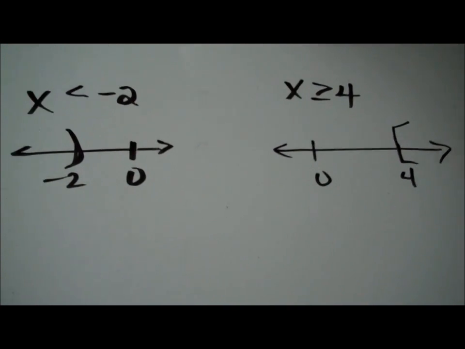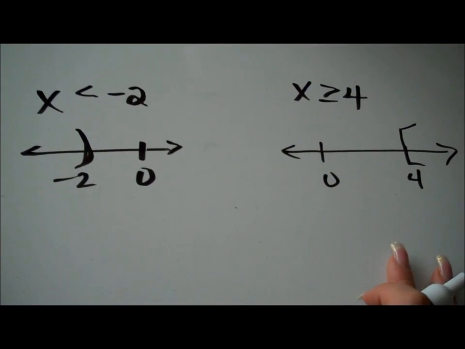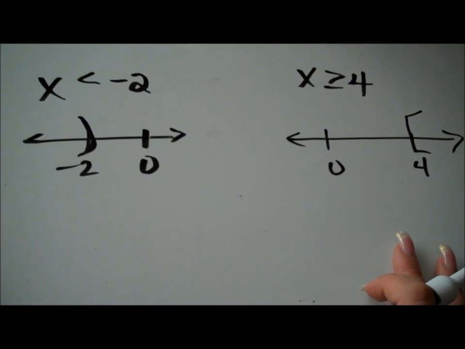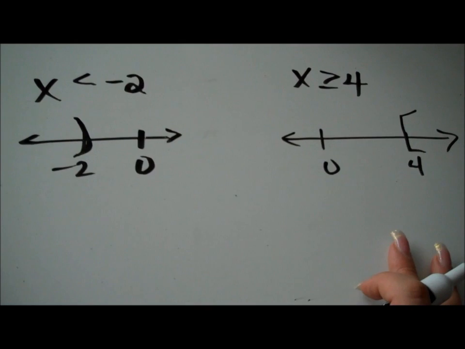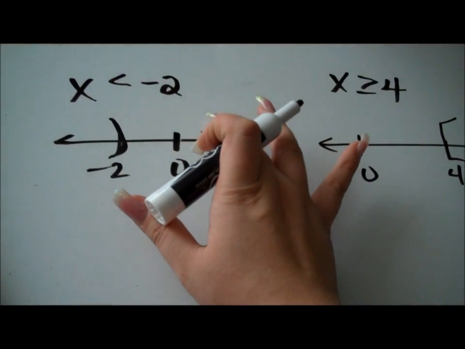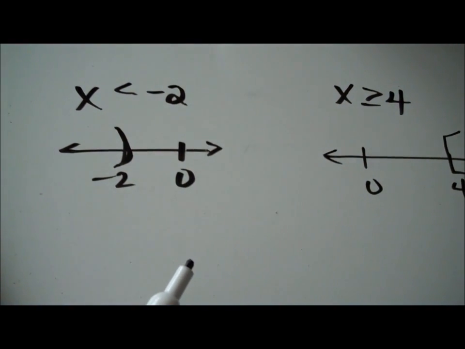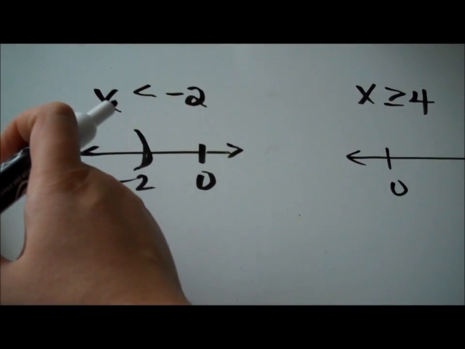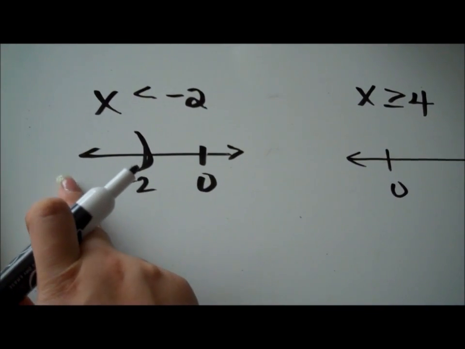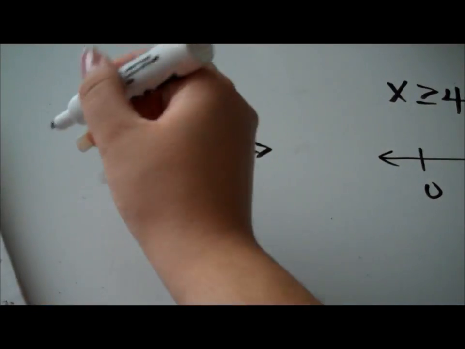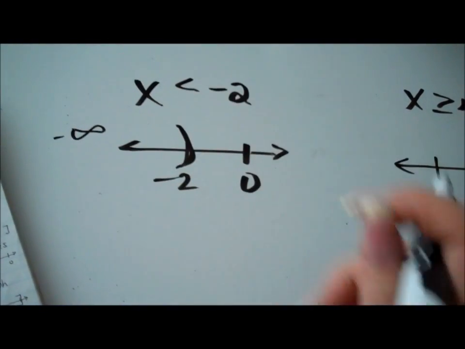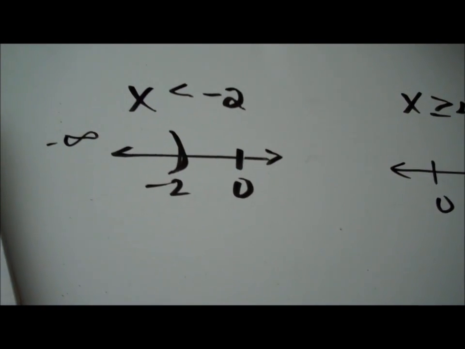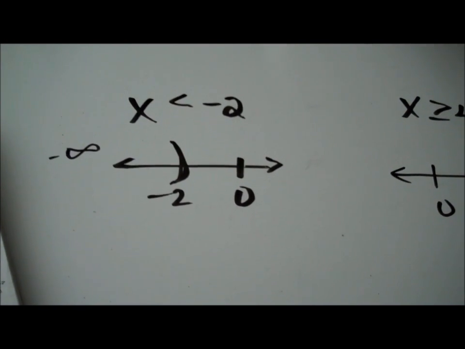Okay, one thing that we need to talk about, again, looking at the inequalities, is called a solution set. We want to know what all numbers are included in that solution. So if we look here at this one, x is less than negative 2, we see that it goes from negative 2 all the way out. Well, what is out here? This is called negative infinity. You guys have probably seen that infinity symbol. It's a sideways 8. Okay, so what we need to do is put this in a set.